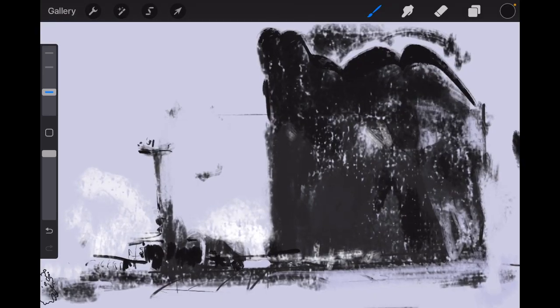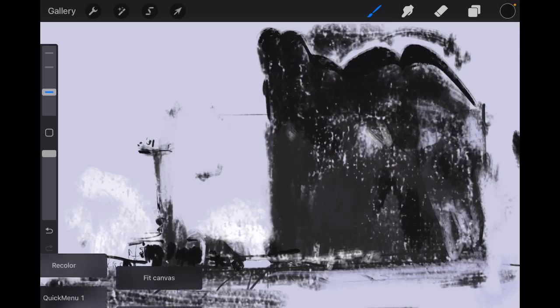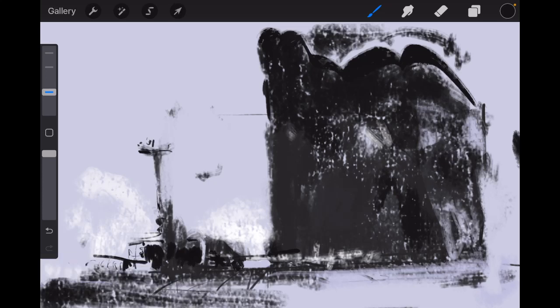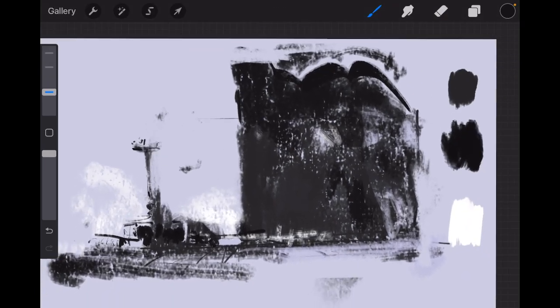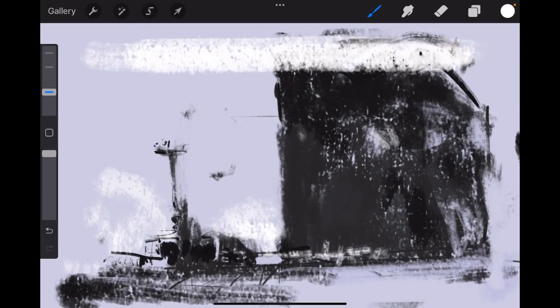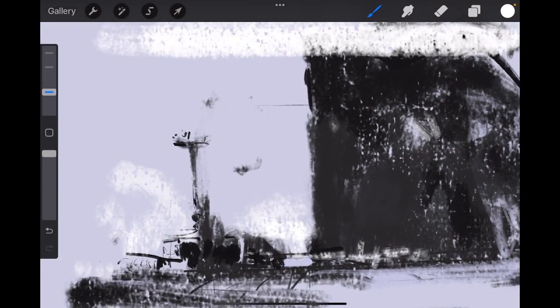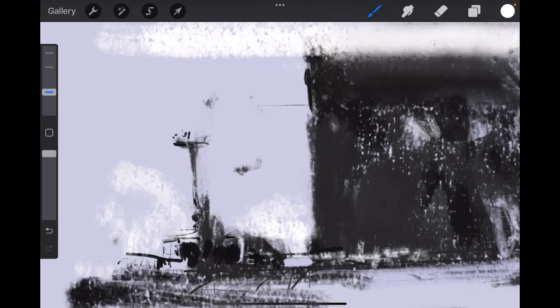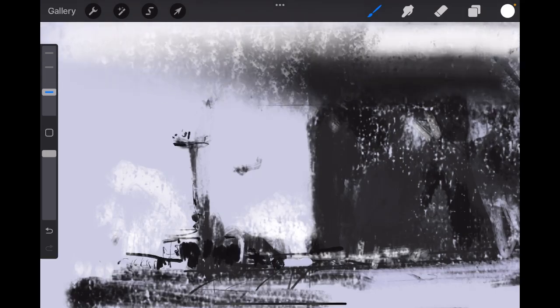This is an independent layer. It will show me how a larger sketch would look. Maybe something like this.